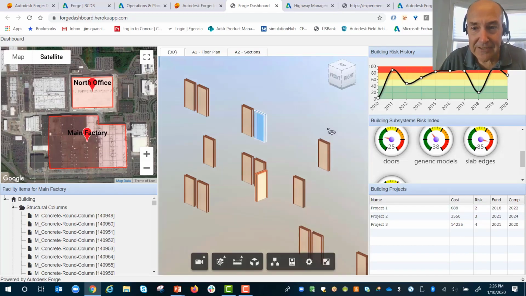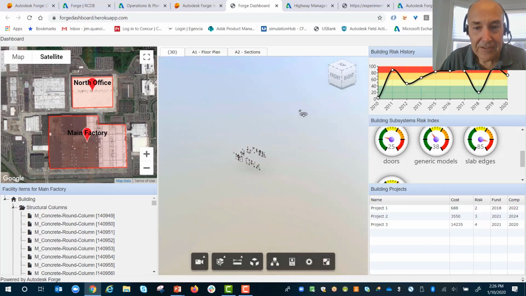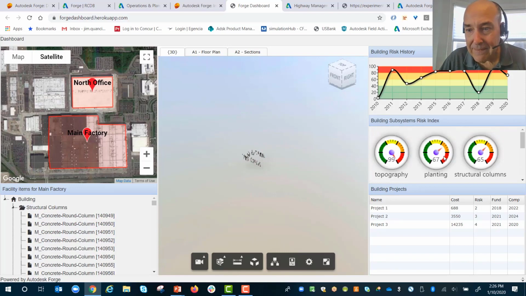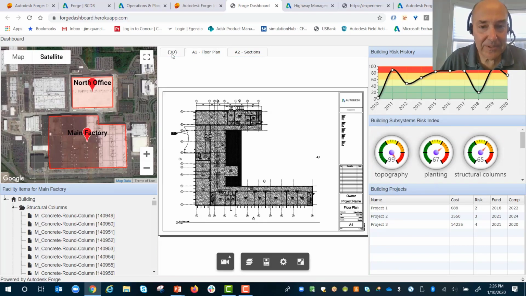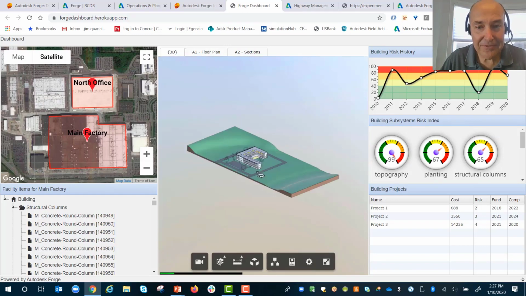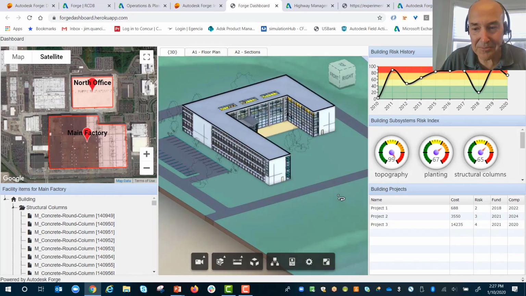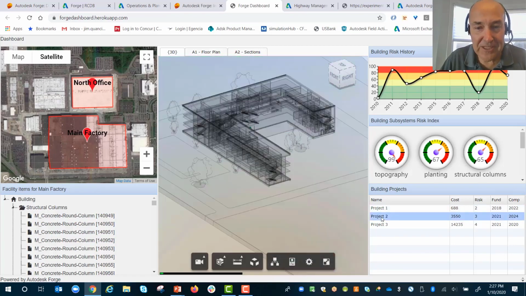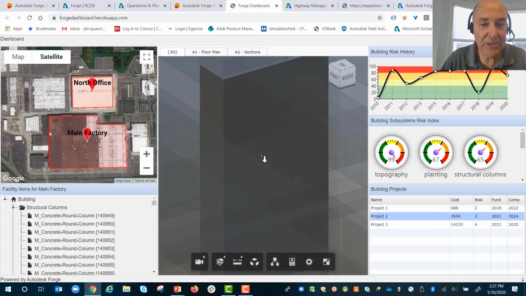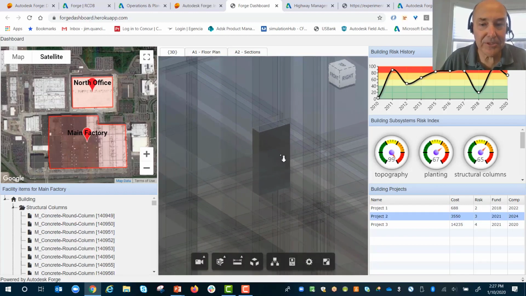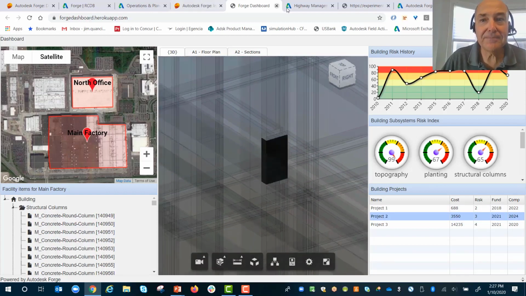Let me get all the objects shown again. See if I can do this. I know what I need to do. Let's do a flip, and we'll get a full model reload. These are proofs of concept, not really production systems. Let me go find out what's happening. What's project 2? It's in this area of the building. So I think you get the idea.